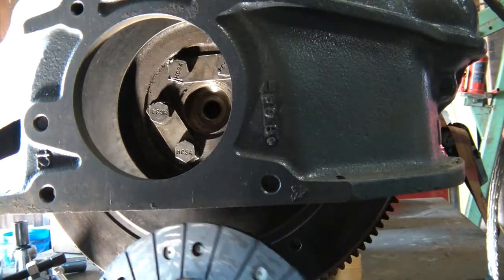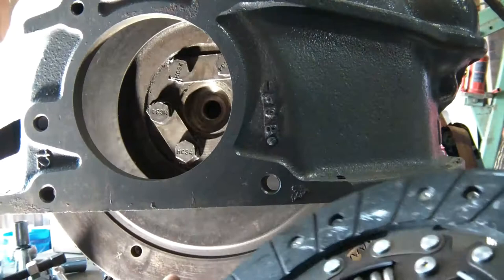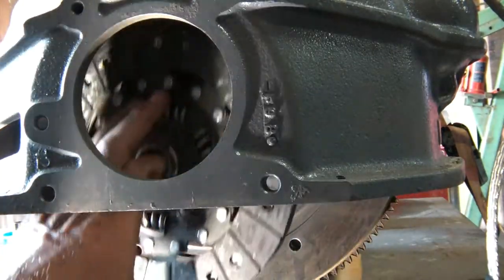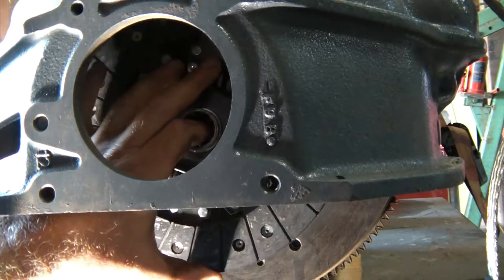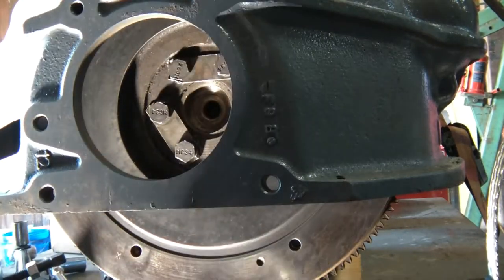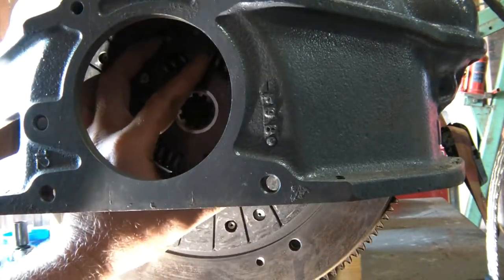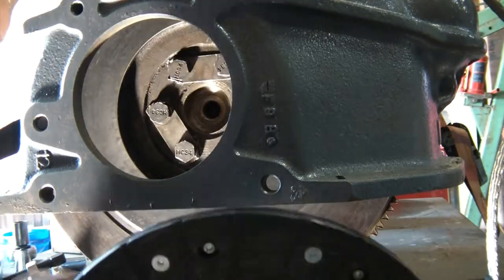So now it's time for the clutch disc. On this model anyway, there's only one way you can put this in. If you put it in backwards, it high centers on the back of the crankshaft. It doesn't come in contact with the friction surface of the flywheel, and so it can only go this way.